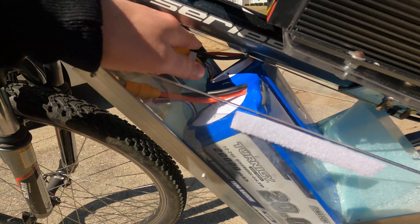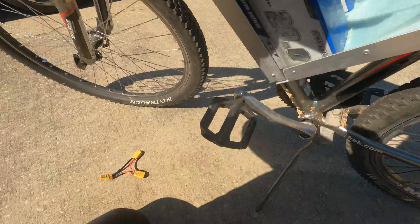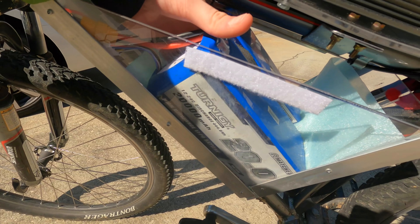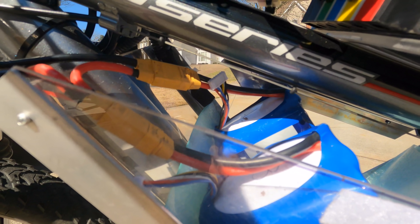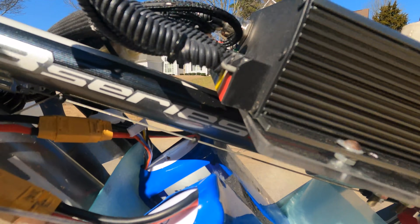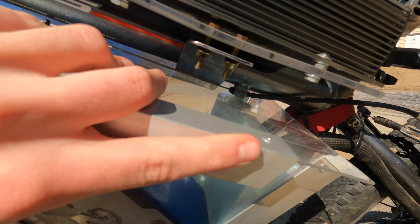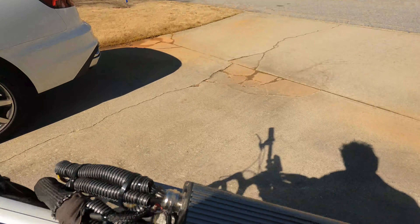The second battery just slides in — super simple. Then I get my series connector and my foam to separate the two batteries in between. Because of those bolts it's hard to countersink them, but I got this foam which is perfect. The foam slides in between the batteries keeping them tight, and then I connect the series connector and plug it in. The way that I made this lid stay in is I made a little slot with two of the 90 degree angles — it fits right in between that slot keeping it in place, goes in the slot, and then perfectly on and velcros keeping it in place.